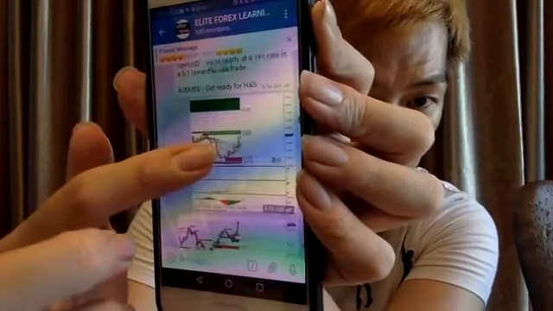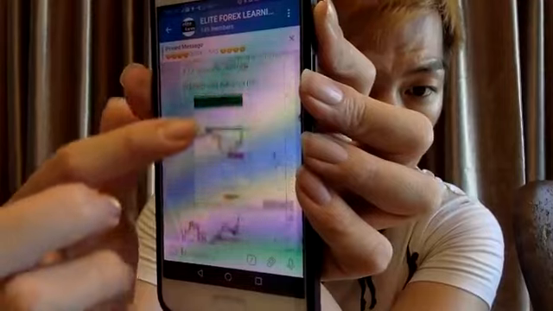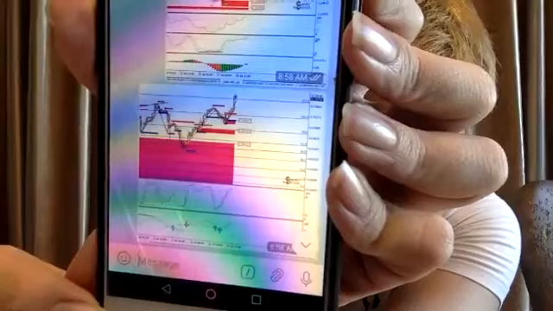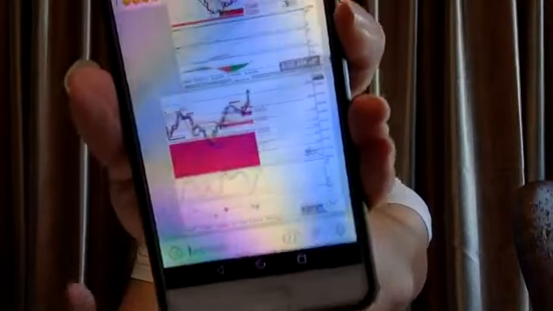There is another setup that we're looking at right now, the Aussie USD. I think this is also going to be a fairly large potential trade. Let me look at the screen here. This one is not going to be a 250 pip trade. My goal right now is to have people of the Forex learning group experience what it is to have a 250 pip trade. This one right here is going to be not bad. It's probably going to be 120, 150 pips, I think, but it's not going to be a 250 pip trade.